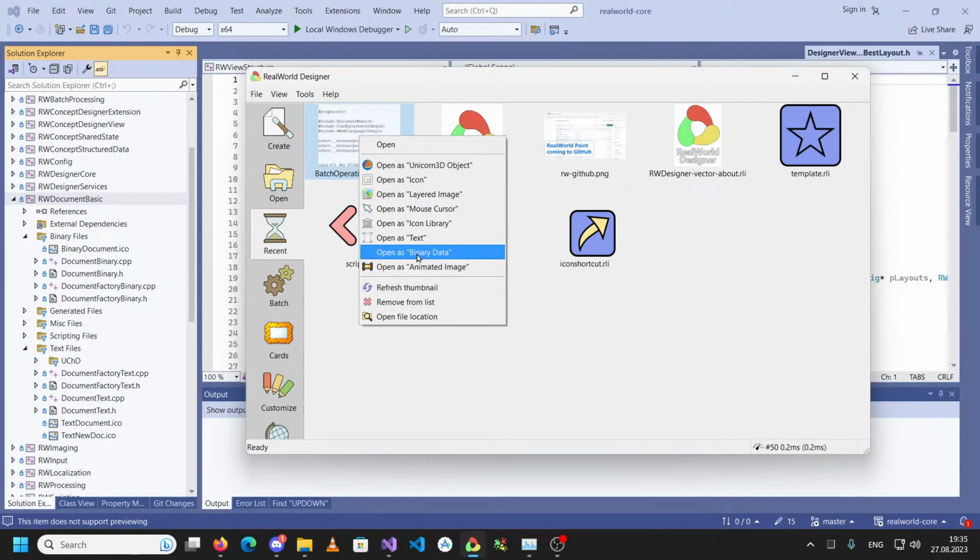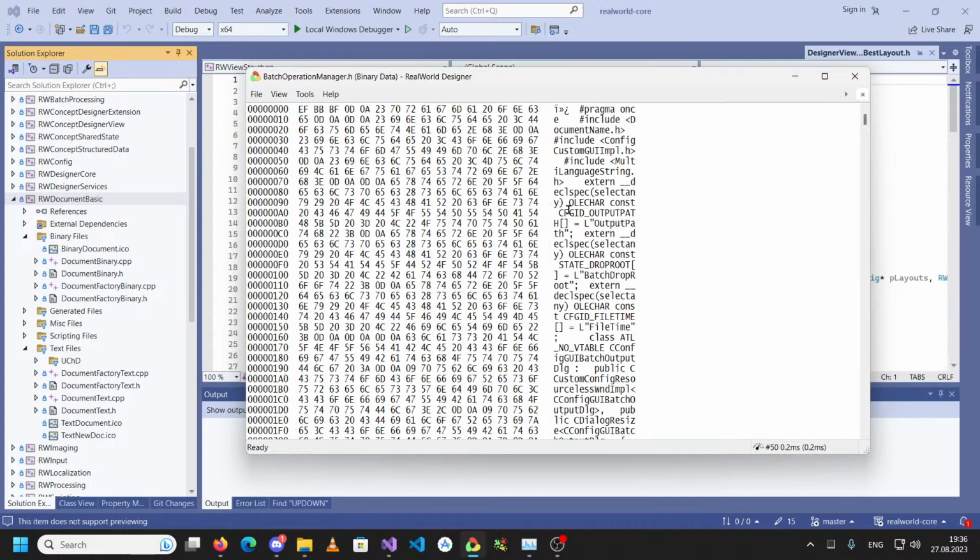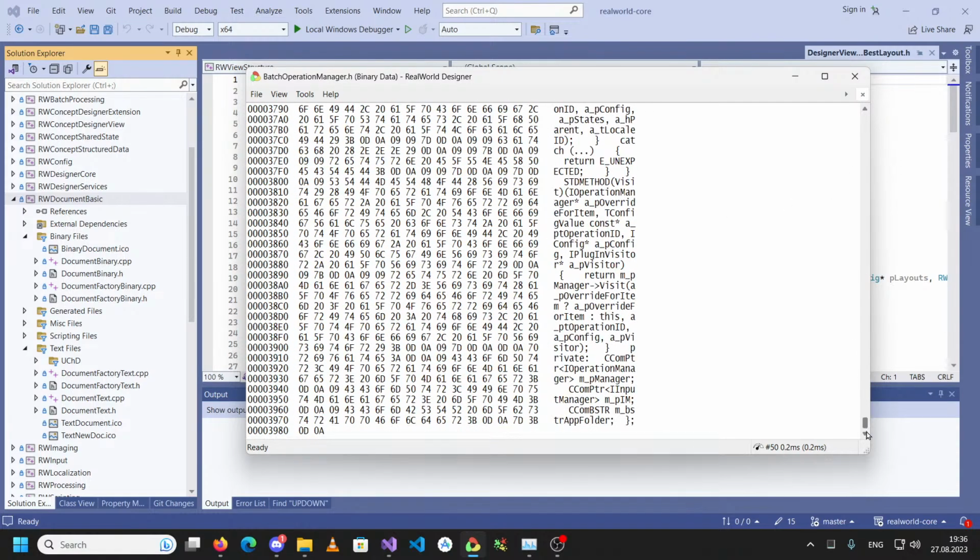This wasn't here before, but after we have created the layout, it will allow us to open the file and see and modify the content of the file using this binary editor. So okay, you probably never knew this was possible in your RealWorld Paint or other RealWorld application.